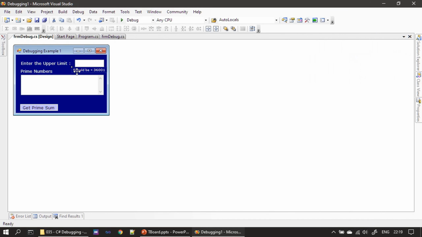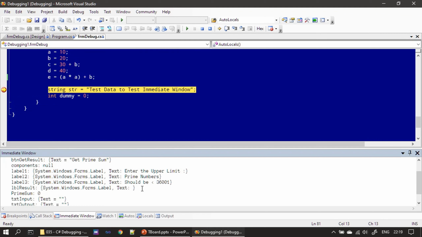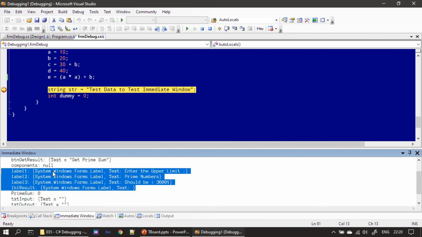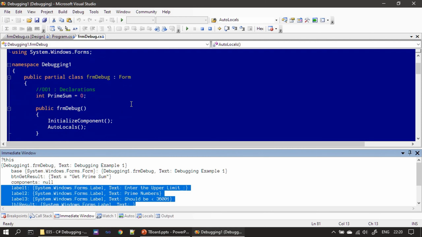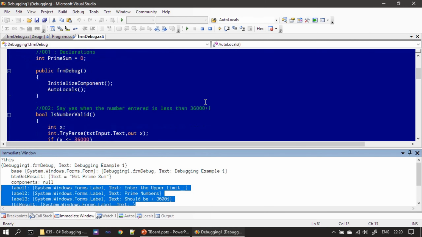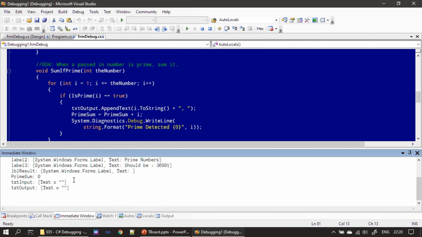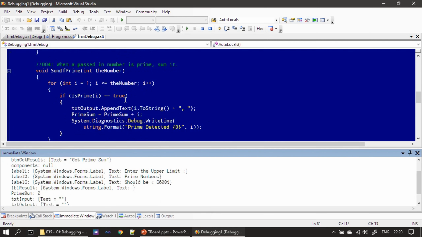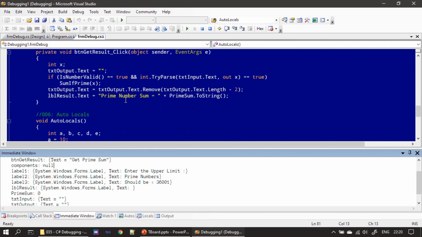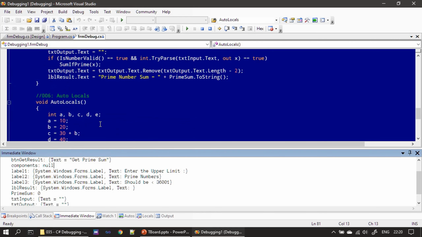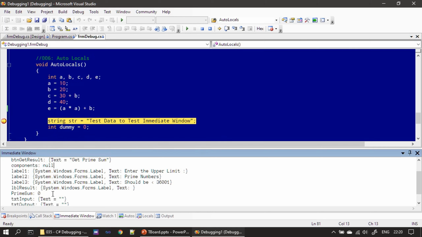So it listed these label values when I looked for the expression. You see here the expression, when I asked for this object, is nothing but the frmDebug object, and all its members are displayed here. Likewise, if your debugging session contains some objects, then you can print those objects and examine their members.